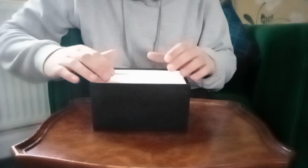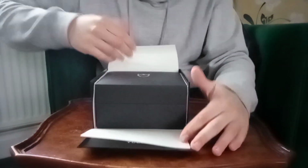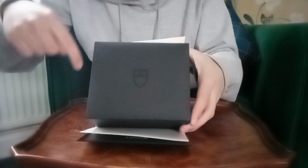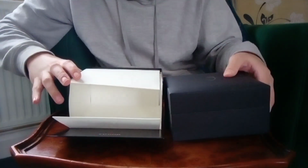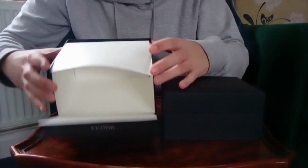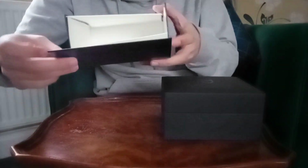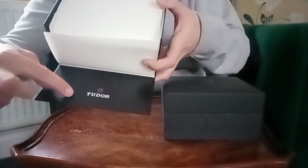But if we take the top off this one and put that to the side, we now have another box to look at. If we just fold this out here and just take away this styrofoam material, we can see another lovely box. And this one is even nicer than the one we just looked at, because it's actually a split material, and we'll get to that in a second. But if we just take this out and put it to the side here, this box is pretty much just the same as the lid, but we've got the styrofoam protecting it, and we do actually have another Tudor logo on this piece here, which looks very nice.